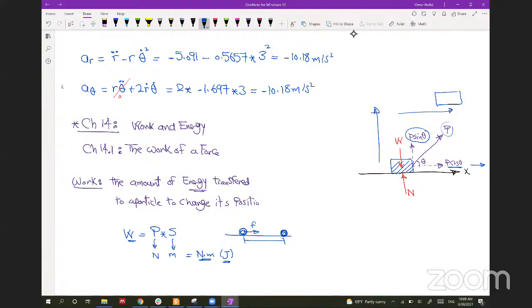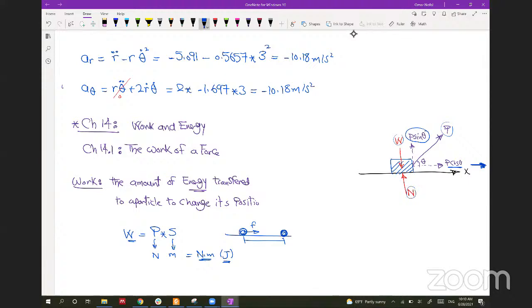So what about the normal force, assuming that the body only moved in the x direction, like this, without any movement in the y direction? Do N and W exert work? Does anybody know the answer? Go ahead if you know it. I have the body move in this direction, and it doesn't have any movement in the y direction. Do W and N exert any work?